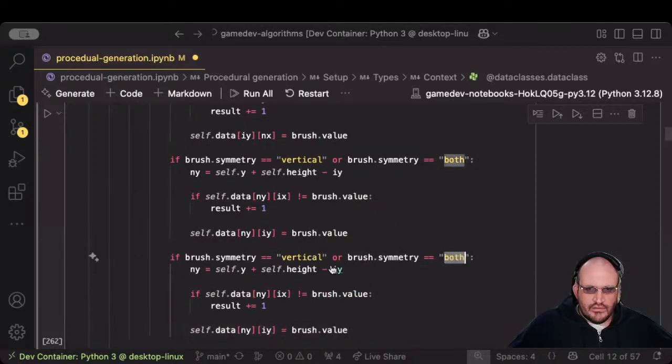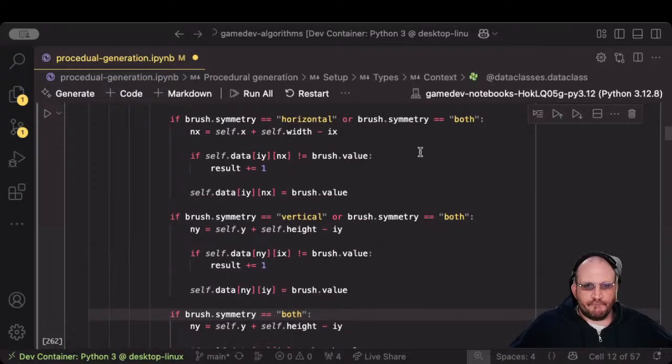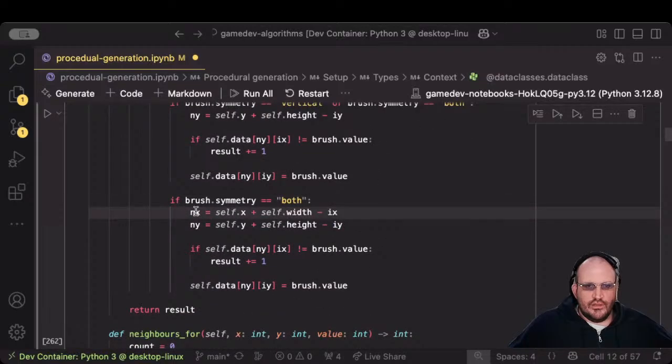And then if it is both, then we also want to do new x and new y.